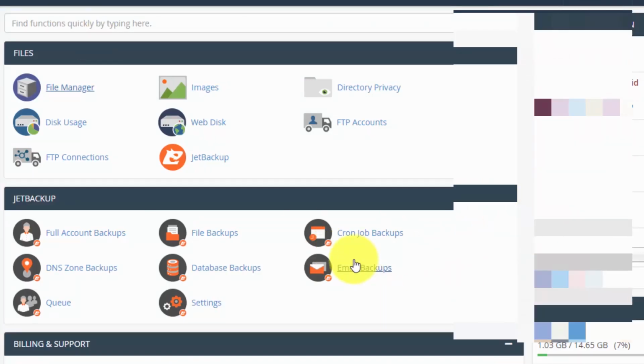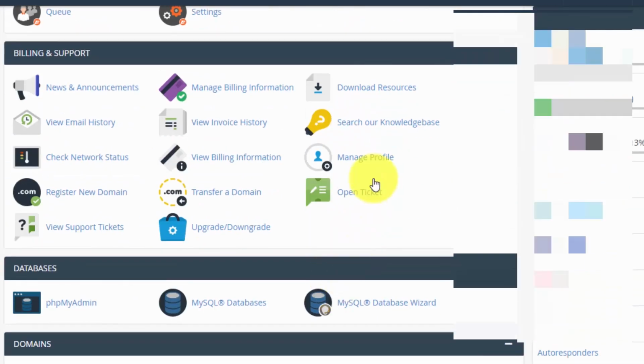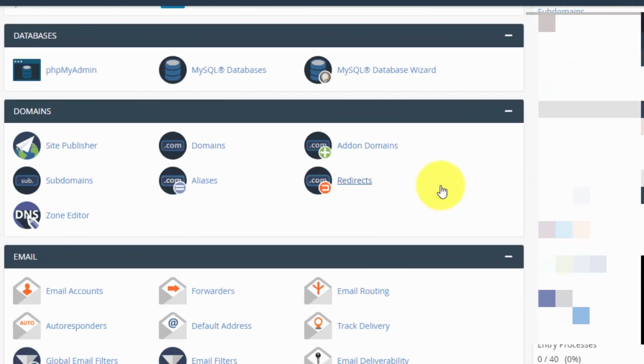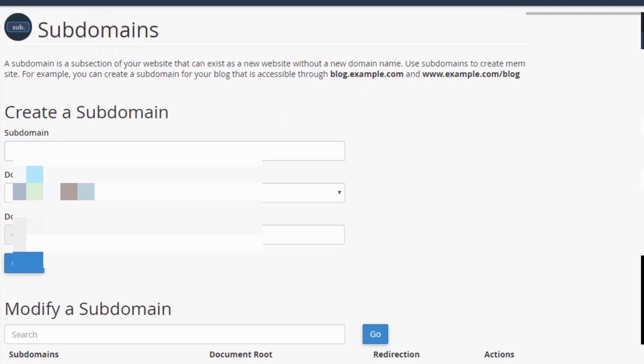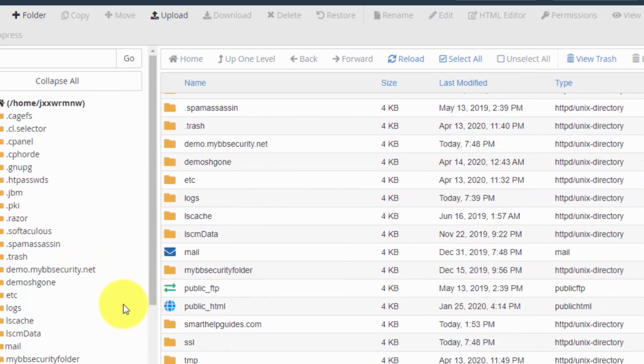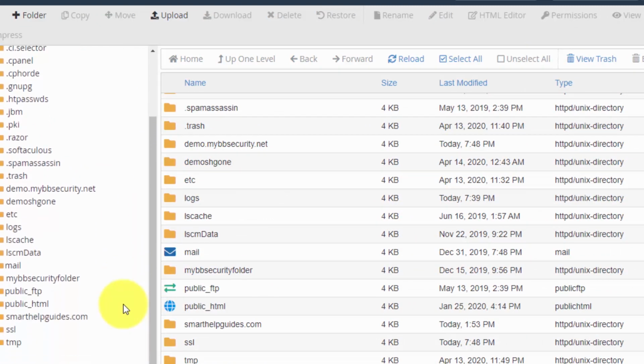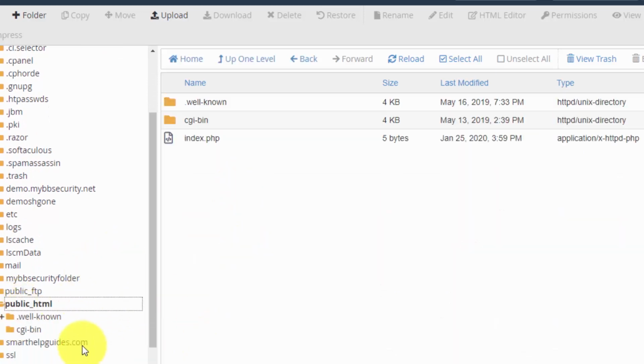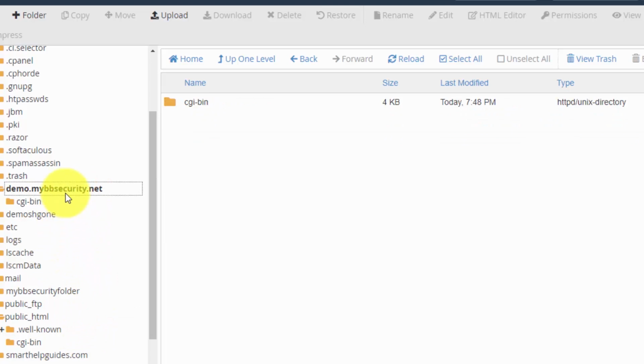Okay, so for demo purpose, what I will do is create an add-on domain, I will create a subdomain. Okay, so this part was just completely optional, and I should have done it before creating this tutorial, but anyways. So after logging into your file manager, what you have to do is usually go to the public HTML folder, or depending upon your hosting server, their configuration, how they separate domains. For me, this is the demo subdomain I just created.